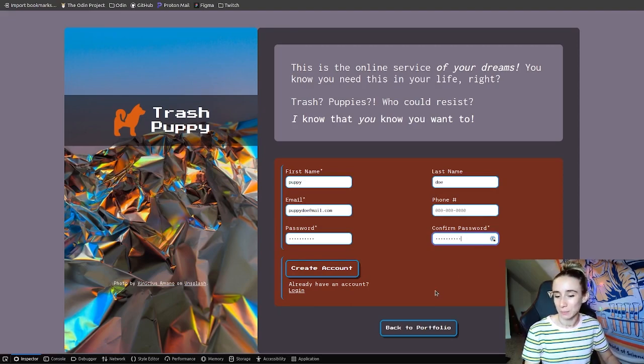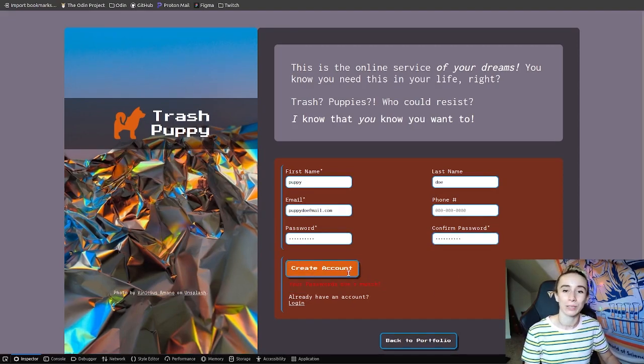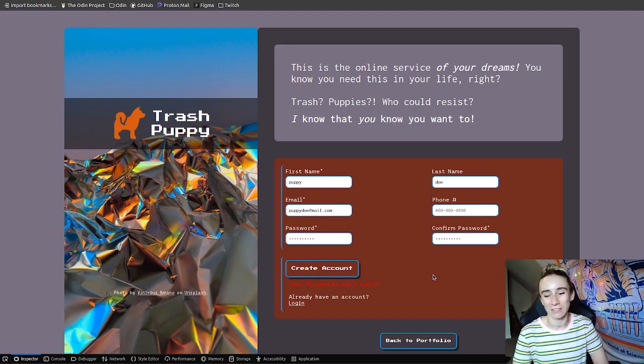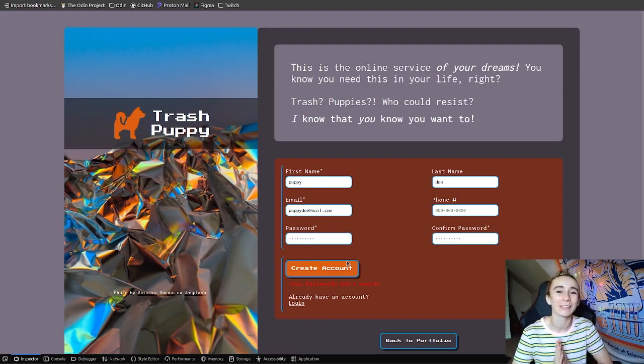All right, so if you try to submit this, it's not going to work, and you get a little warning box. Now, the way I made that work is a little hacky. Basically, in the JavaScript, if these two strings don't match, I turn this button into a regular type button, and so it's not a submit button anymore, which means your form will not submit. And I don't know if that's how it's actually done. I kind of doubt it, but this is how I made mine work.